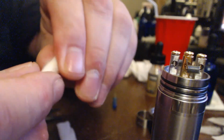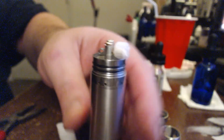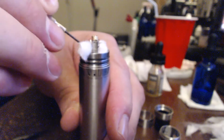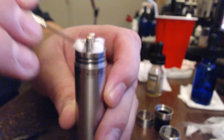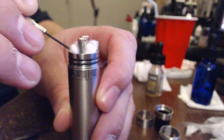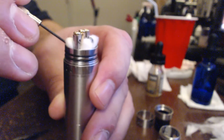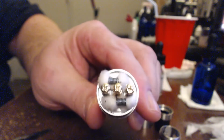Then we go ahead and twist one end. So then we're just going to fold it under. I want to get it to where it's going to soak the e-juice up, but I don't want to cut off my airflow or anything like that either. So I want to make sure I'm getting good airflow underneath my coil while allowing the cotton to do its job, which is to wick the e-juice up to the coil.